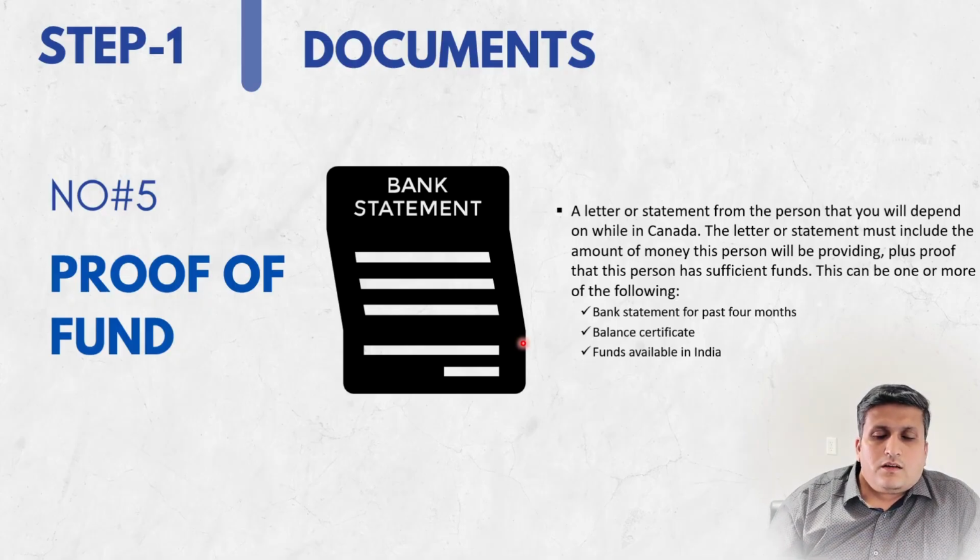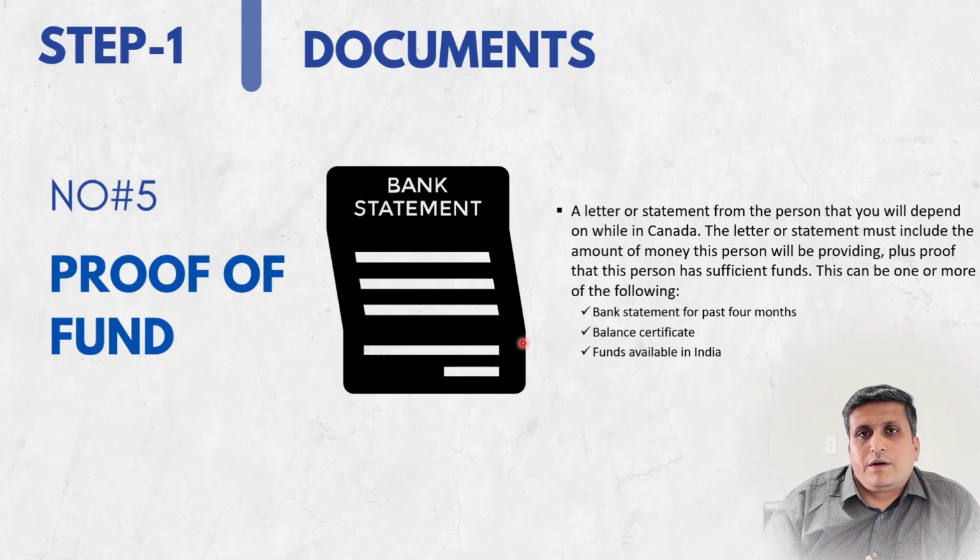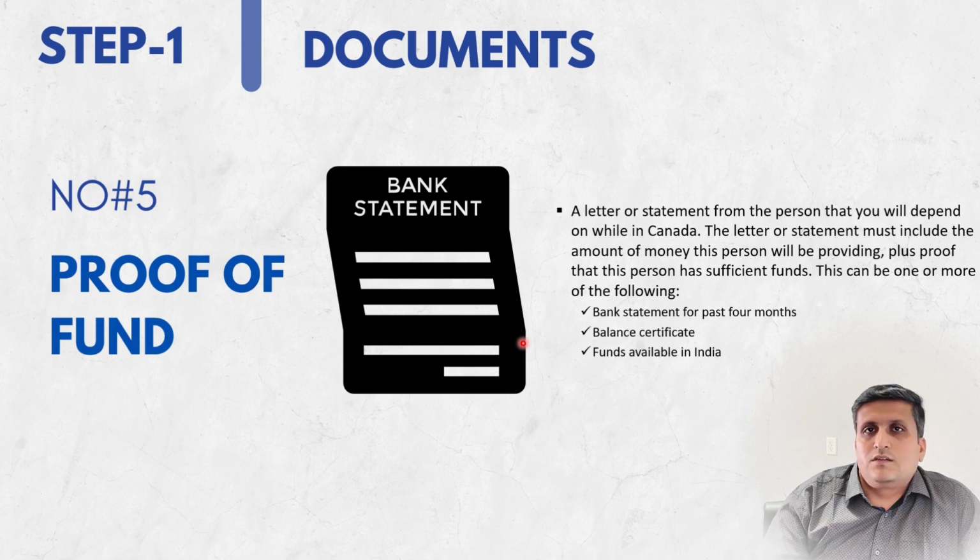The next requirement is the proof of funds. Now when we say that I am inviting my parent or grandparent to Canada, I am going to sponsor them financially. So while we are doing the application, we will select the option that I will be getting financial support from someone during my stay in Canada.